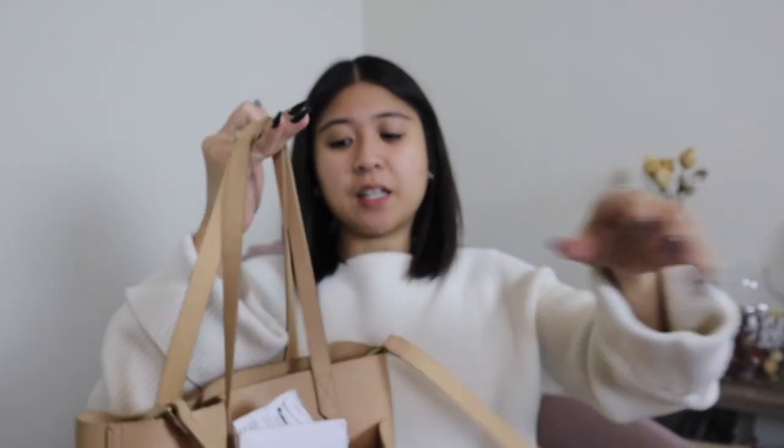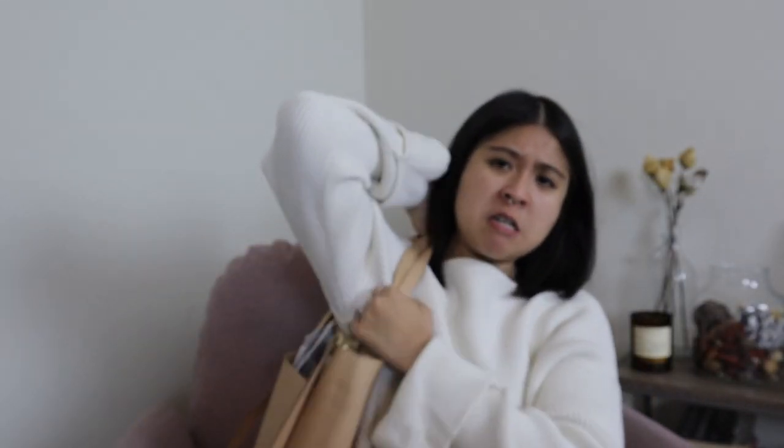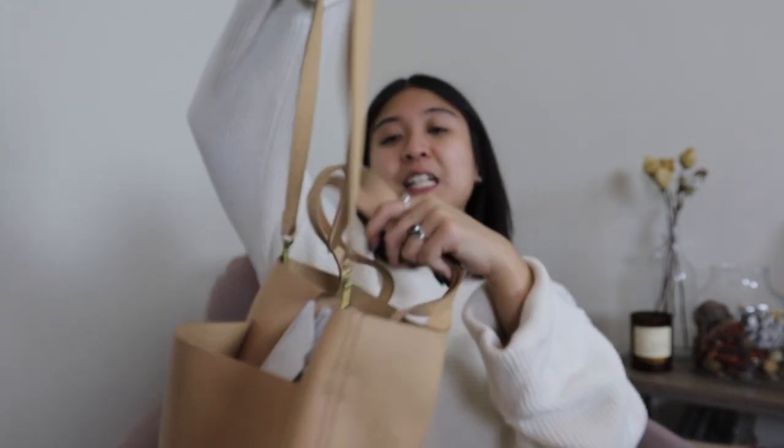This bag is also very comfortable to wear. The double strap is really nice — if you need to move fast you can wear it tight crossbody close to your body, or you can throw it casually over your shoulder for a relaxed weekend look. It's perfect for both scenarios, and if you need to add a bunch of stuff, it accommodates that. Your water bottle will fit in here perfectly, which is a plus.